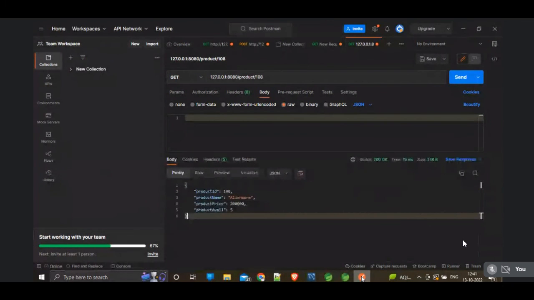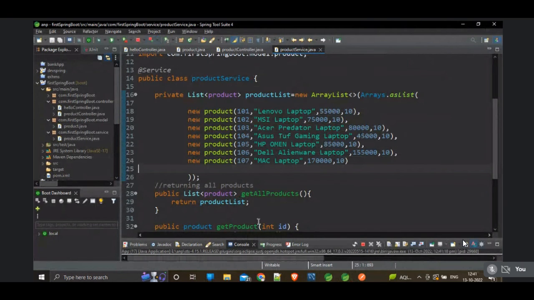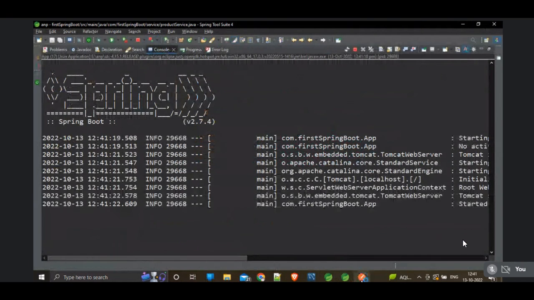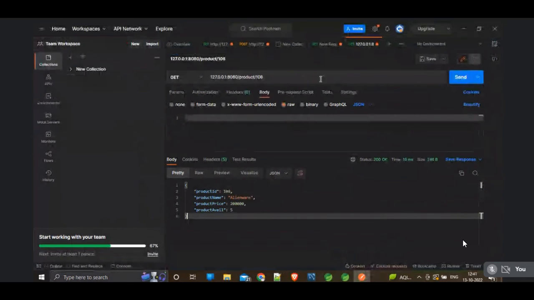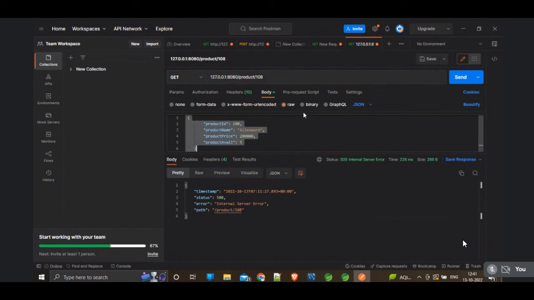So we are adding the request. If you relaunch the program, that means I refreshed the server. Now if you want to read the 108 data, definitely you will have an error, because we relaunched our application, and the changes which were made locally are erased. When we are having a database, you can push it to the database and commit the transaction, but we are not having any database. We are changing everything locally, so that's why it is showing some issue. The changes will be made on the local, not global, remember.